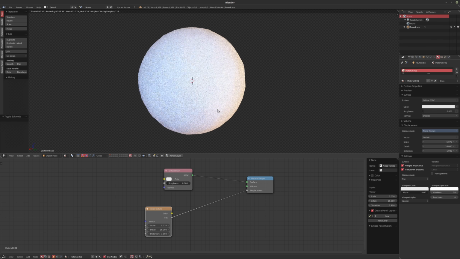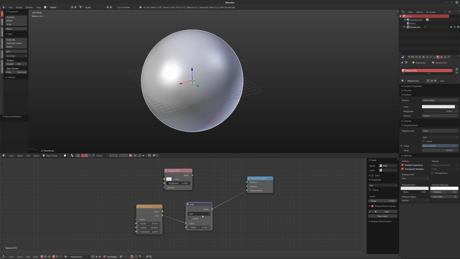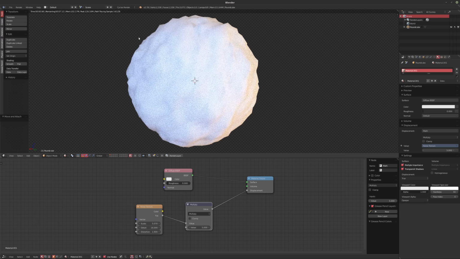So see what happens. We're still not really getting much of a result, but that's all right, because there's actually a bunch of stuff that we need to look at to begin with. First thing I'm going to do is stick a math node in between these two. And if you set this math node to multiply, you can get a really nice way of controlling the displacement of how far it pushes out. So let's say I'll set this to 5. I'm just going to set it fairly extreme, and then you'll see we start getting some displacement in our mesh.